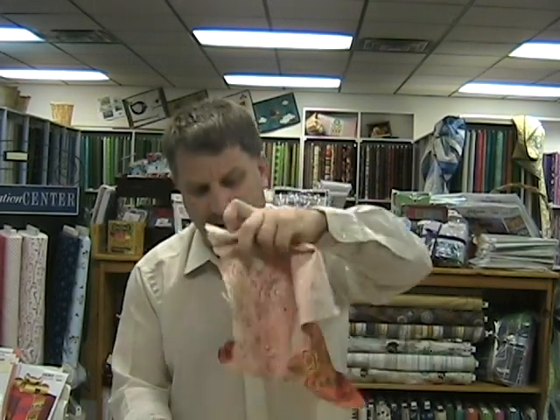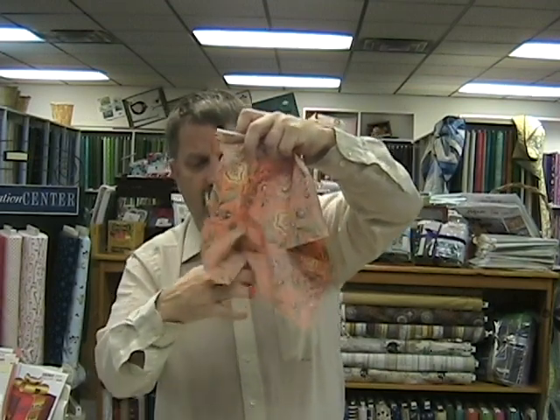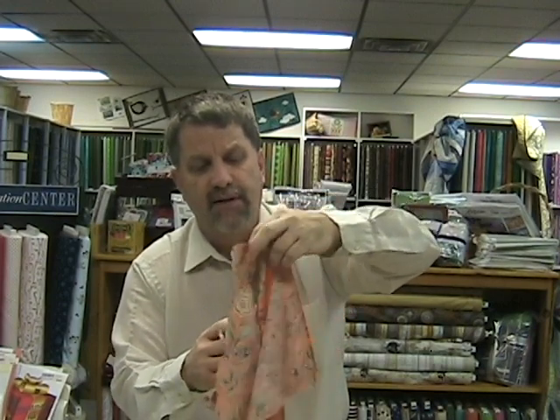It's important that you get a good cut — you want it to look good when it's all done. And we all know how important it is to have a sharp pair of scissors. This Saturday, October 7th, as part of our fifth anniversary celebration, we're going to have Jeff come in. He's with Edge Medic and he can put a good sharp blade edge on your scissors or your knives.